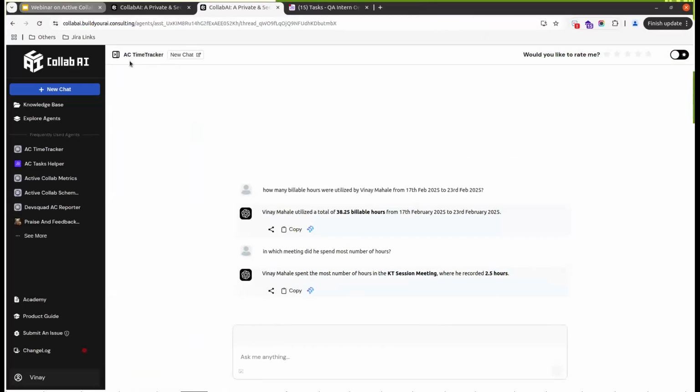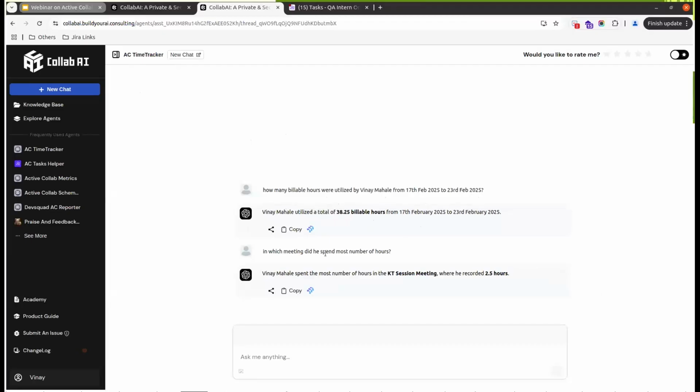Okay, so you see over here, I had asked previously how many billable hours I myself, Vinay Mali, have logged between 17th to 23rd February. It has called that particular function, and it has mentioned that I have utilized a total of 38 billable hours during that range.